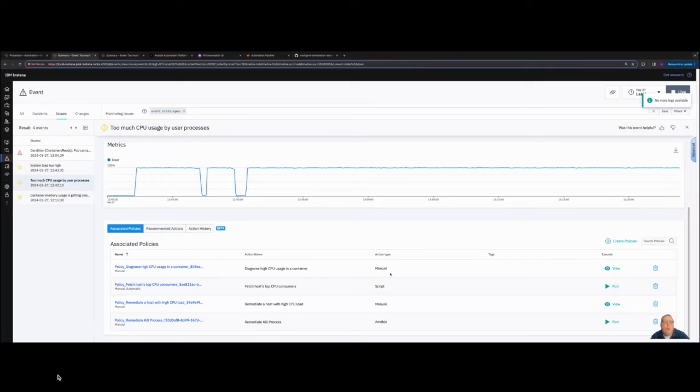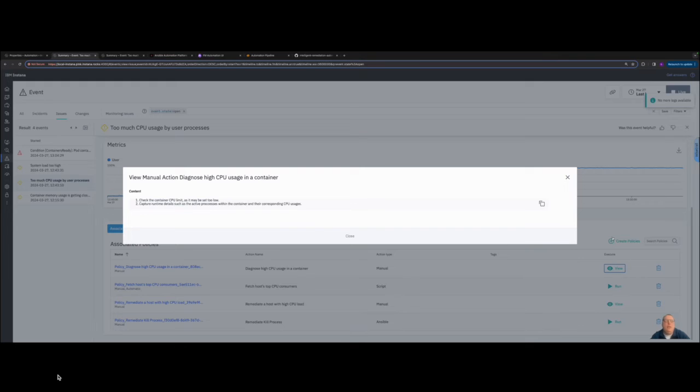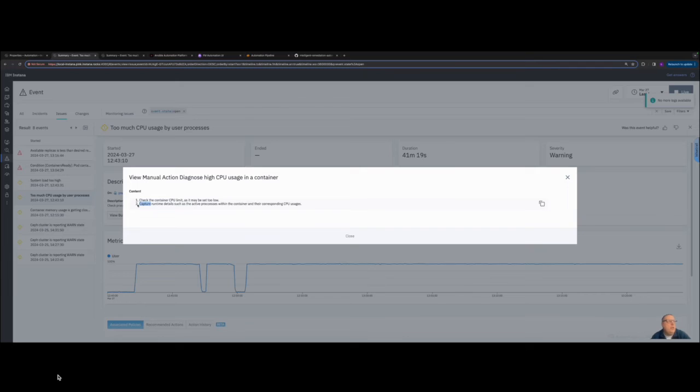Maybe it's early in the morning. I haven't used these automatic scripts before, and I just want to get the manual steps. So I take a look at these steps that we've curated, and it gives the SRE some manual things to do in order to go and try to remediate or diagnose this issue. Okay, this is cool. That's good information.